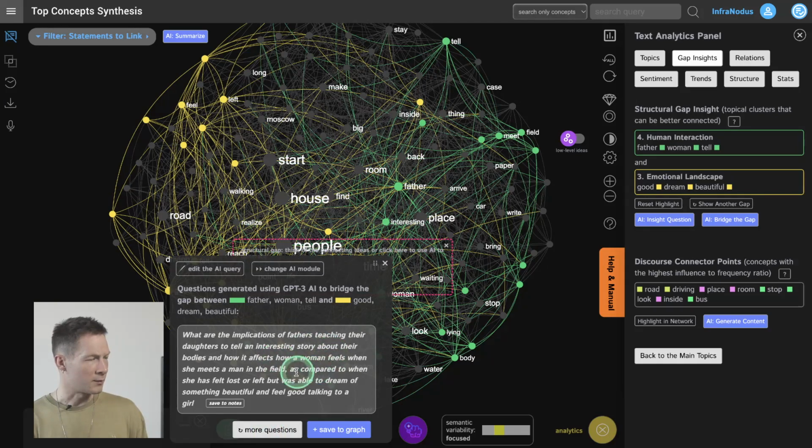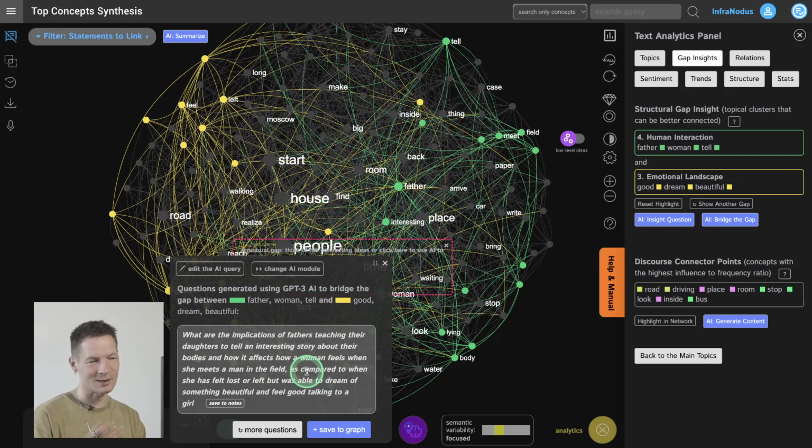And then also something about relations of parents and how it affects the perception of the body. So how do you think about your body and how it relates to your relationship with your parents, which is almost like a very deep psychological question that you would have to go to a psychoanalyst to extract, you know.